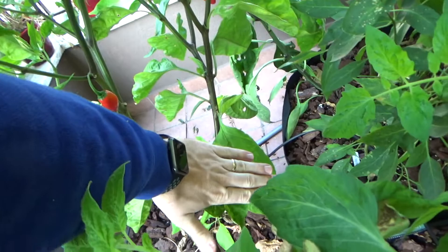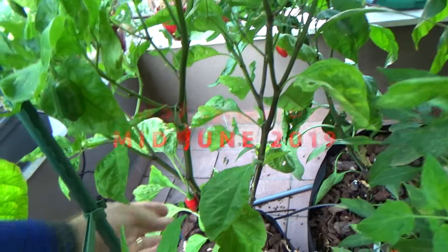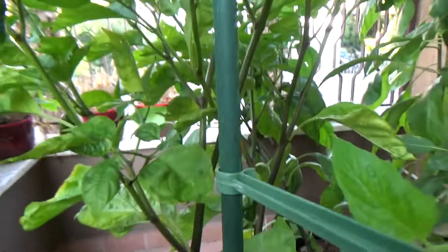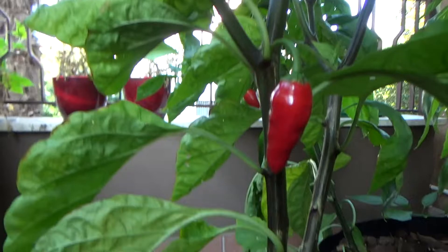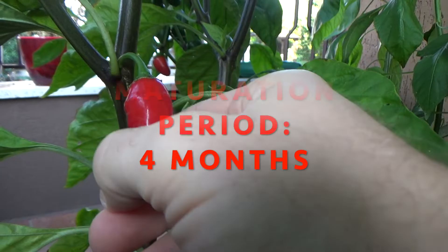Here we are out on the balcony — this is the Jalapeno F2 plant. I planted it in mid-May 2019, and as soon as it developed its first true leaves I transplanted it outside because I was running short on time. It's doing really well, it's got a ton of pods. The pod color starts green then matures to a nice red. The strain isn't stable — you can see this one has a little nub on the bottom, but they're typically a jalapeno-esque shape with some weird bumps from the ghost pepper.